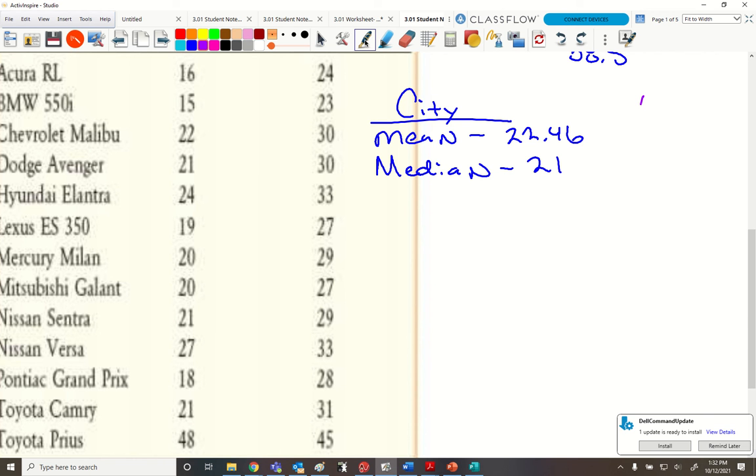When you do more than one, we have to move over to the spot. So we're on that one. Menu, option four, statistics. The next one is option one, stack calculations. And then again option one, which is one variable statistics.